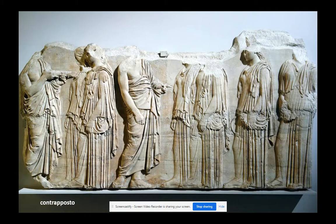There are differing opinions on what this represents, but the most popular is that it represents the Panathenaic procession. And it talked about that, I believe, in the video, where they brought a peplos to clothe Athena, which is that garment that women wore, and they brought animals for sacrifice. But the people here are supposed to be real people, real humans, whereas the sculptures on all the rest of the Parthenon are of mythical beings, gods and goddesses and other mythical creatures. So like the pediments, the metopes have only mythical people.